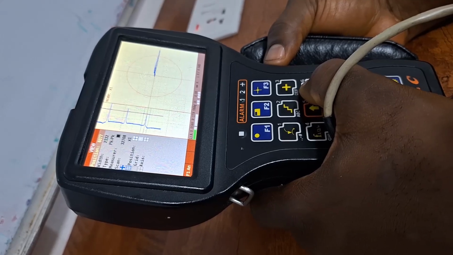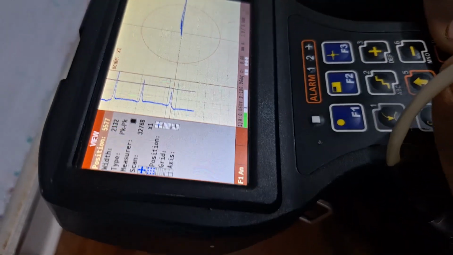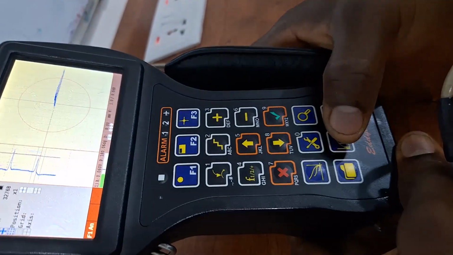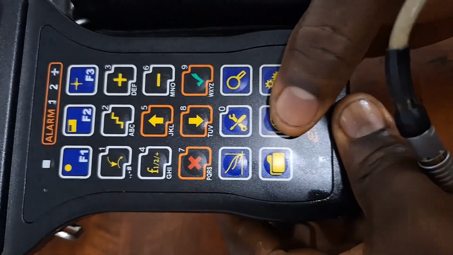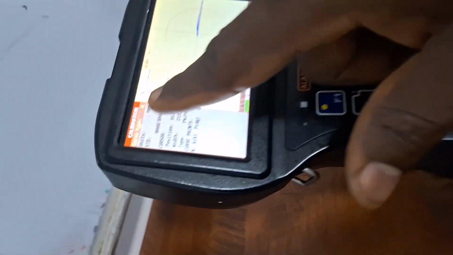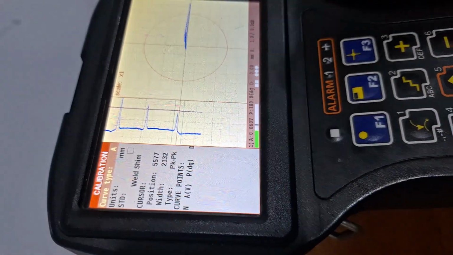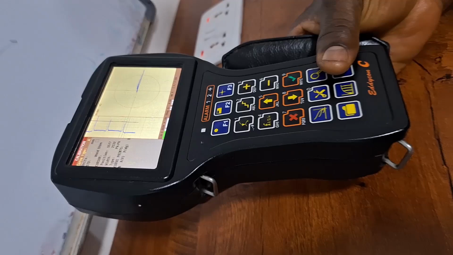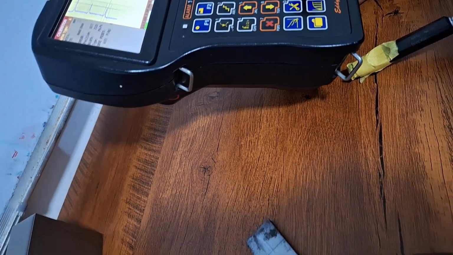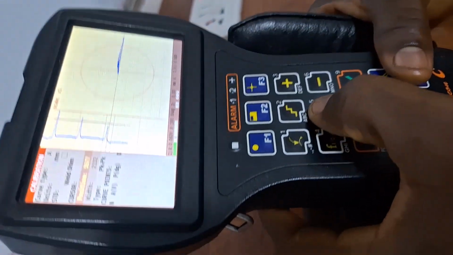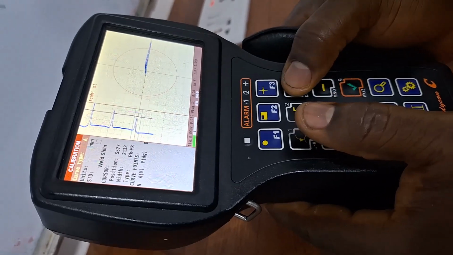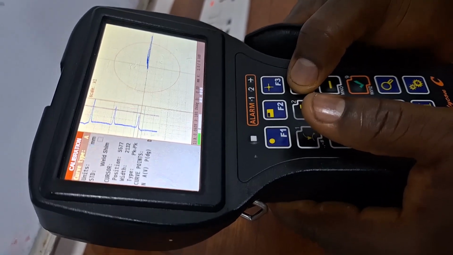So we come back to this calibration button. This is what we use in calibrating. If you look at the screen, you'll see calibration here. So you are calibrating for depth. Now you can use more than 3 points if you have such notches, but we only have 3 for this. So what it expects you to do is this. You are going to highlight it. So curve type A. What are the other options that we have there? We have type P and type A.